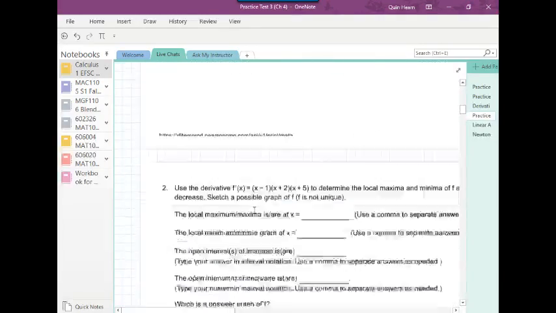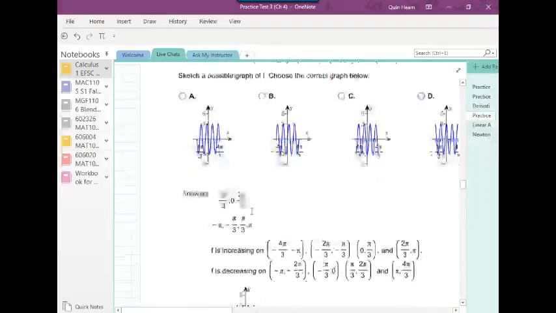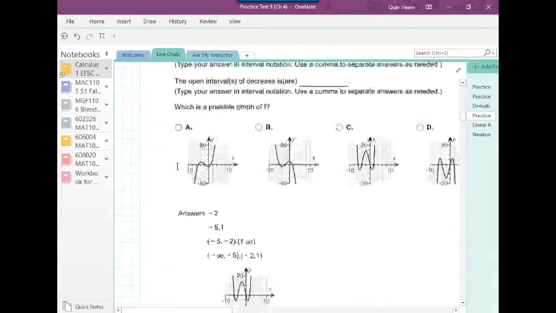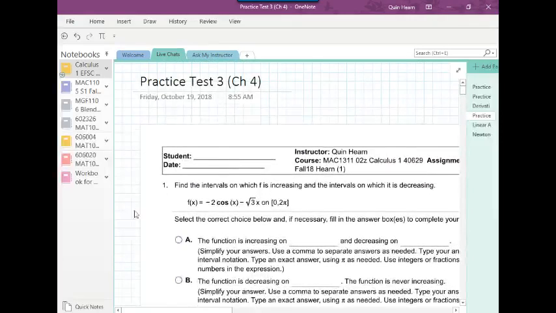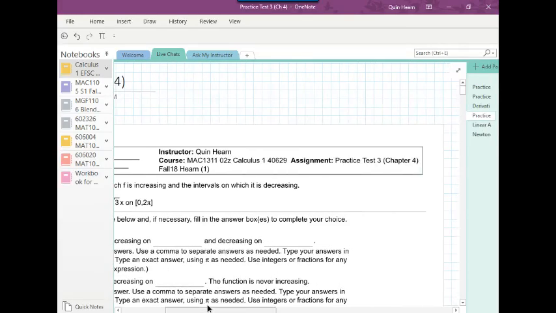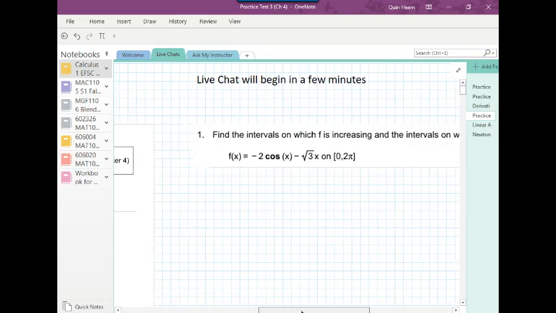But anyway, if you scroll down, you'll see the whole practice test with some answers, at least one version of the practice test. Of course, when you work it in my math lab, the answers will be a little bit different. But off to the side, I have selected a few items. We'll discuss as many of them as we can get to.